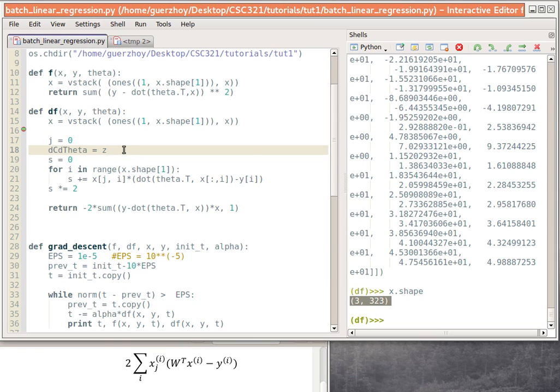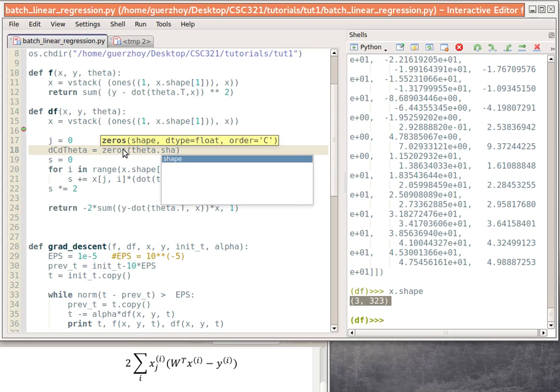So we'll initialize them all to zeros like so. We have a function zeros, which creates matrices of zeros. And what we want is for dC by d theta to be the same shape as theta, because it's going to be dC by d theta 0, dC by d theta 1, dC by d theta 2, which is exactly the same shape as theta 0, theta 1, theta 2.